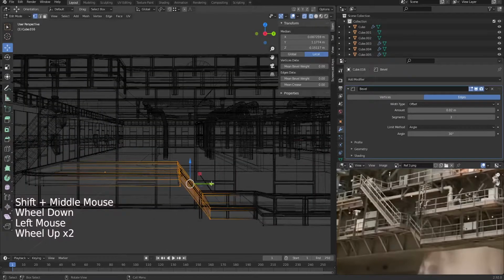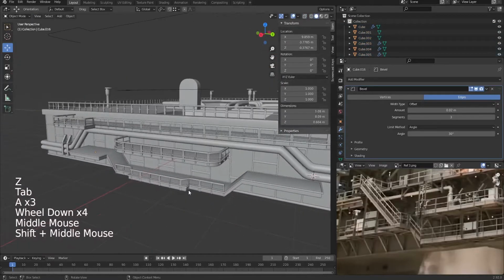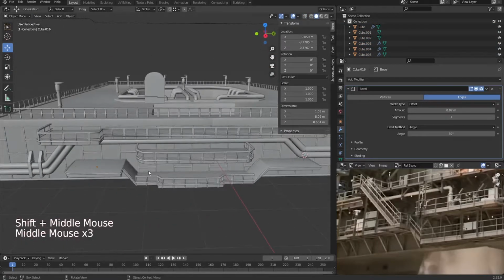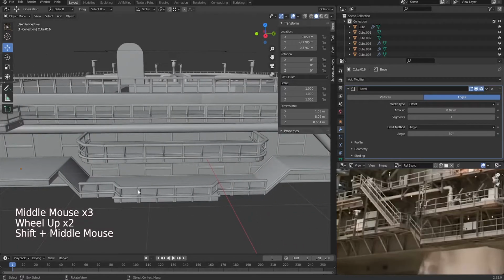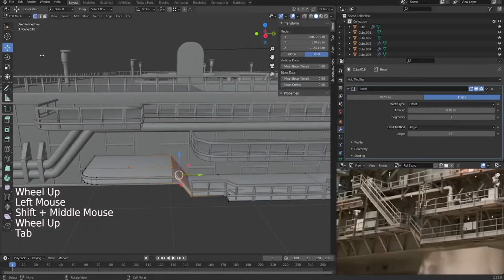So let's select those and let's move them a little bit to the left. And as you can see, we got the bottom side, which is good. So all we have to do right now is to add these two. And after that, we're gonna start working on the stairs. So let's do this. I'm gonna be selecting this one.